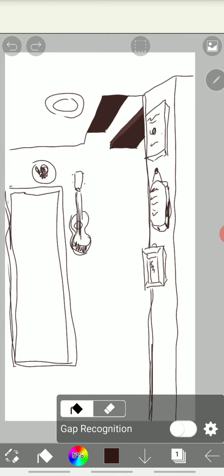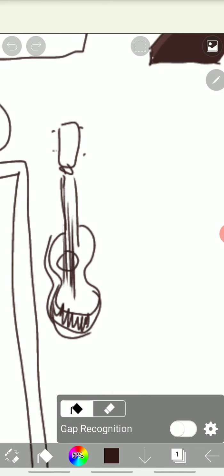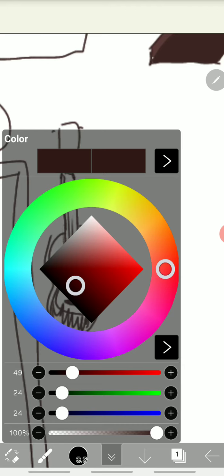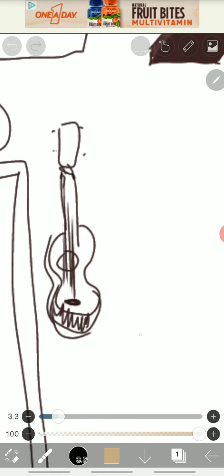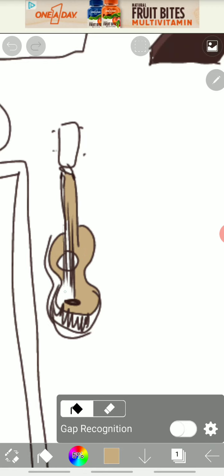Now obviously I didn't draw a complete line around my ukulele here, so let's see where that is popping out. Oh, I see. And that needs to be filled in right there. Oh boy. Okay, so I'm actually going to make this a slightly different color. What color should my ukulele be? Ooh, I'm going to make it like this color here. That'll be pretty. So now I can grab that bucket and fill in some of these gaps. Very cute. Oops.